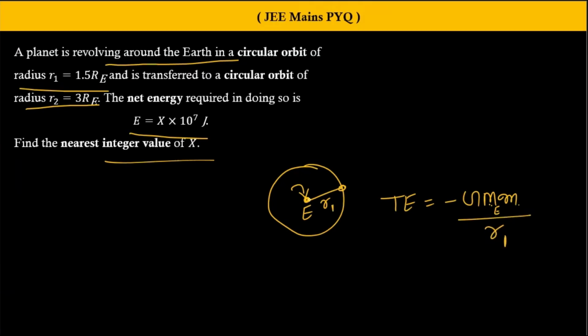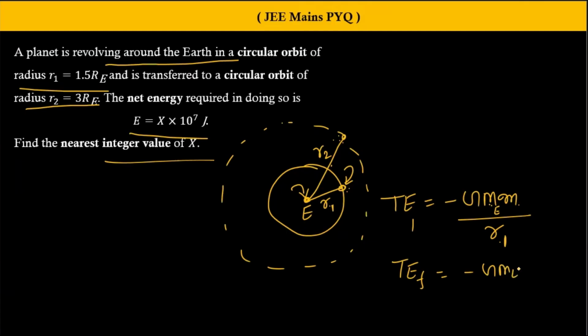This is total energy. अगर आप इसको हायर रेडियस में ले जाते हो, ठीक है, हायर रेडियस का मतलब क्या होगा? ये R1 इंक्रीज करेगा, अगर ये इंक्रीज करता है तो इसका वैल्यू मैग्नीट्यूड वाइज घटेगा, बट सिंस नेगेटिव साइन है, यू विल से दैट एनर्जी इज इंक्रीजिंग. So if you have to take it from R1 to R2 here, you need to supply it with some extra energy. ठीक है.